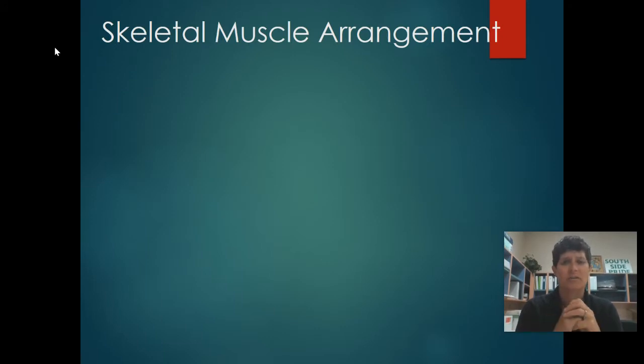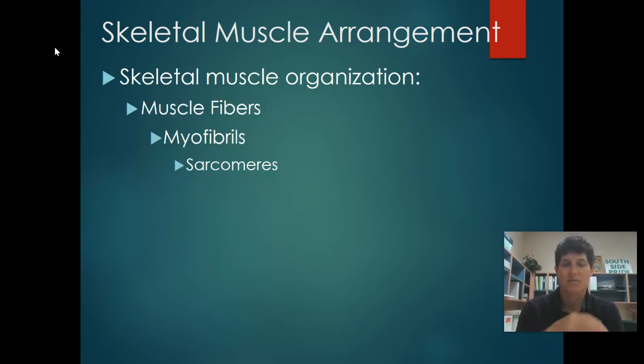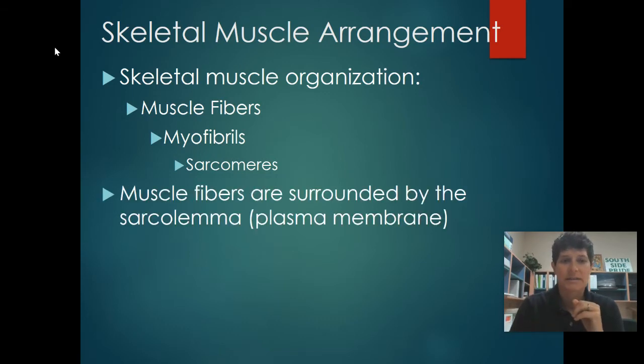So first of all, if I look inside of a muscle, it kind of looks like a rope, where if I were able to cut it and look at it, it's one big thing full of small little things. A rope is normally made up of small fibers that are all kind of twisted together, and this helps with the strength of it. And that same thing is true for skeletal muscle. So on the outside, you've got a big muscle, but it's made up of these little bunches called fascicles. And inside each fascicle is a muscle fiber. And those muscle fibers are made up of myofibrils, and myofibrils are made up of sarcomeres. So we're going to look at a picture in just a second that shows that kind of organization.